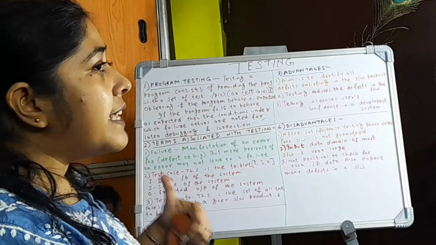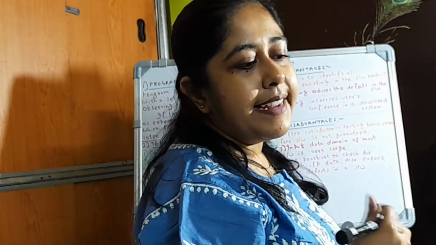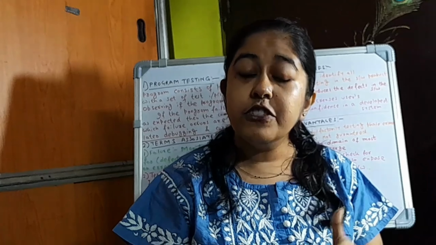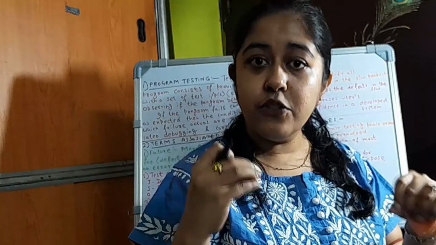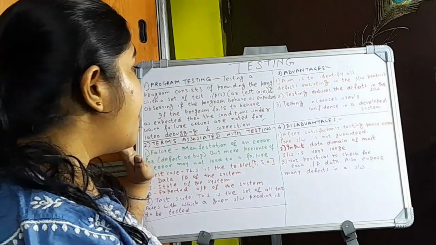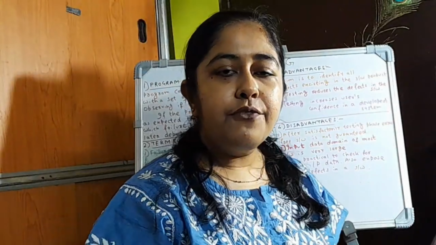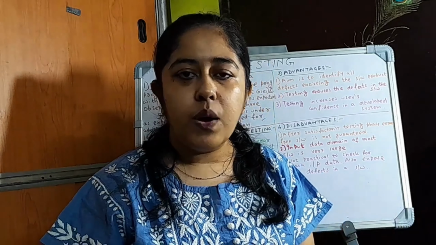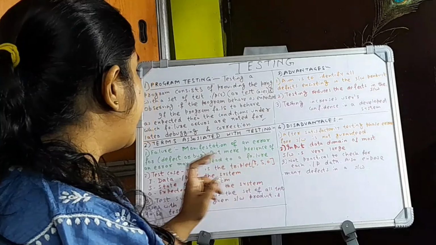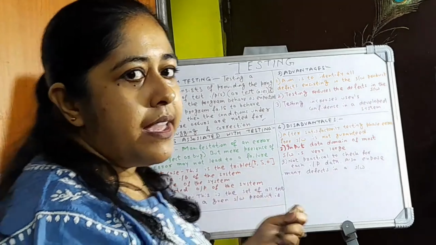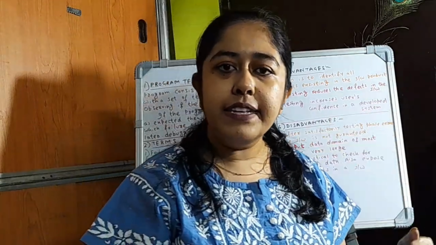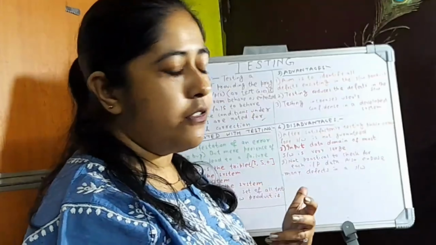Now, terms associated with our testing. As in every phase we have some terms associated with that particular phase which make you understand the phase. So these terms are basically used. First one is failure. What is failure? Failure means when your test case is not working as expected, that is, giving some errors. It is the manifestation of an error, defect or bug. The manifestation of your defect or bug is known as a particular failure.